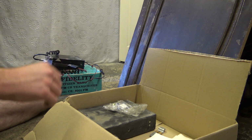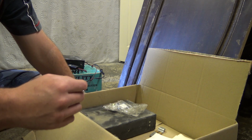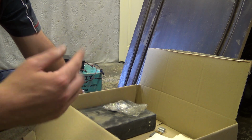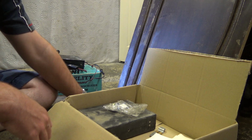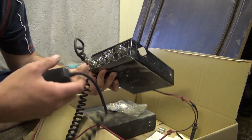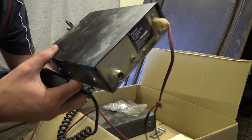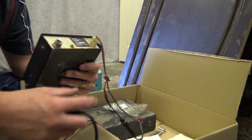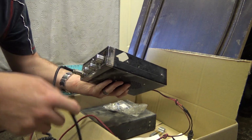So I think what we'll do in this video is pick a radio, power it up and have a look at it. If that doesn't power up, we'll do another one, but if not, I'll do each radio individually in each video. The first one we're going to power up is this JWR M2, because it's already got a power lead attached and a microphone on it. I think we'll power this one up first because it's got everything we need to get it going, and after that I'll work out a lead and everything for the other radios.